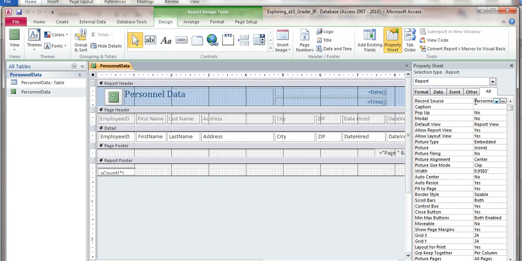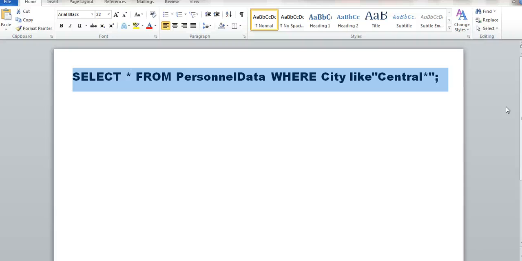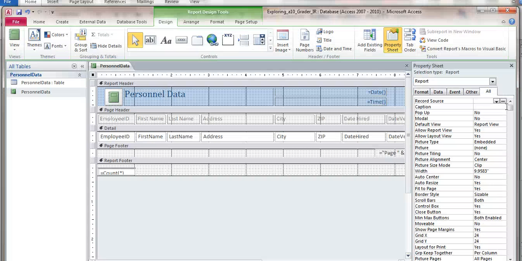So you're going to delete what is in there. You have a blank space in record source, and then exactly as I have here on the document, that is the SQL statement, structured query language statement, that you need to put in that record source. And then enter.